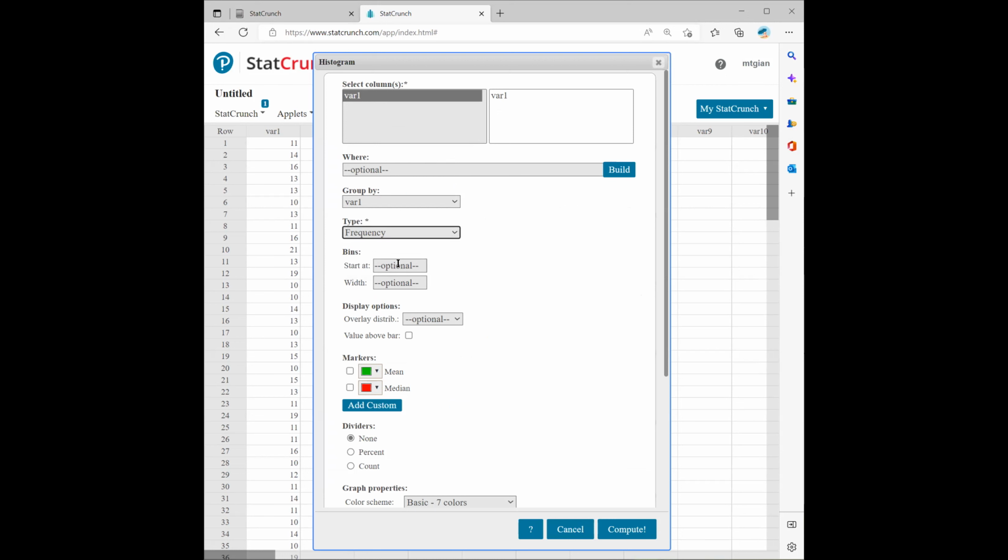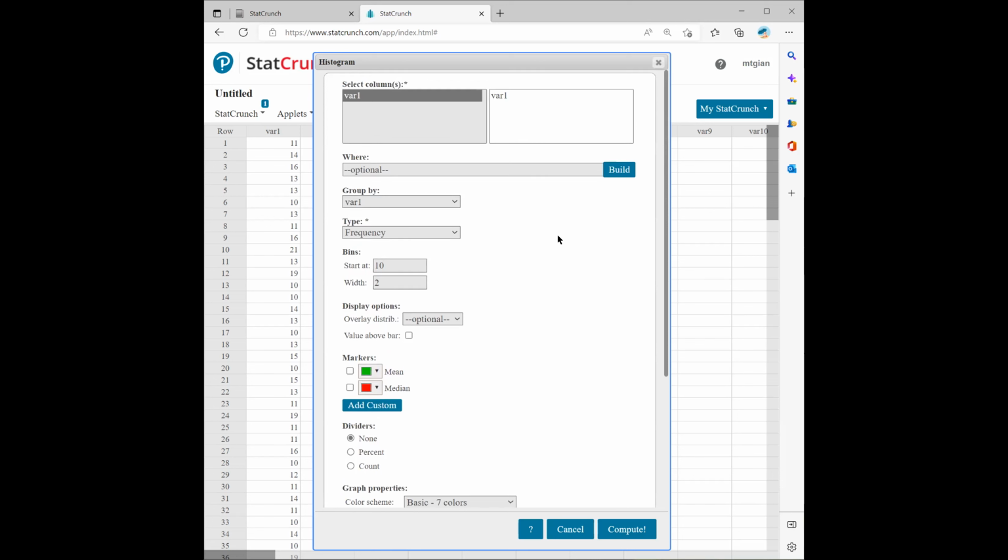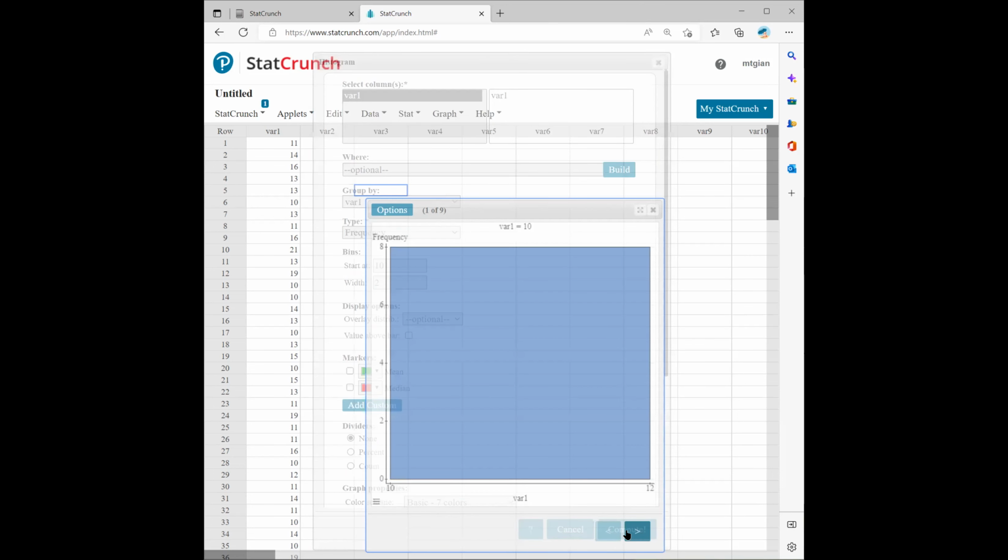The bins, this is the important part when it comes to trying to create a visual structure that matches another one that you've got. The one that we just did, I started at 10 and the width of the bins was 2. If you set these things differently, then you're going to get different graphs. There's a bunch of different options that you can play around with, but at this point, all you really need to do is just hit compute.